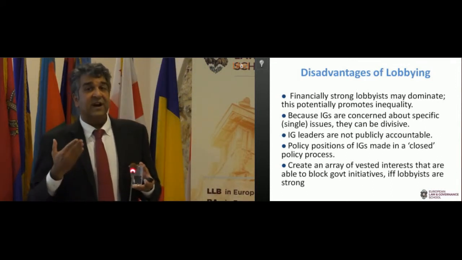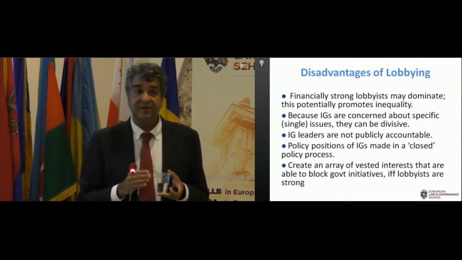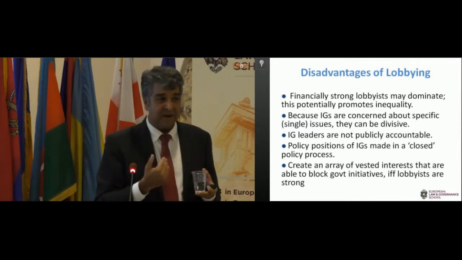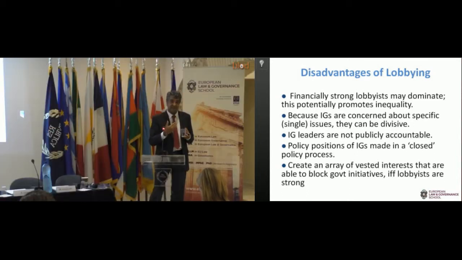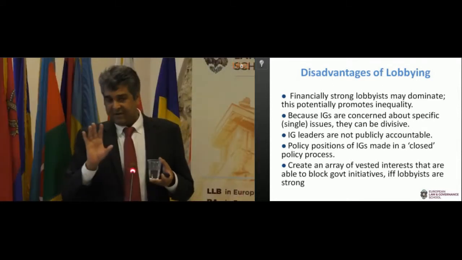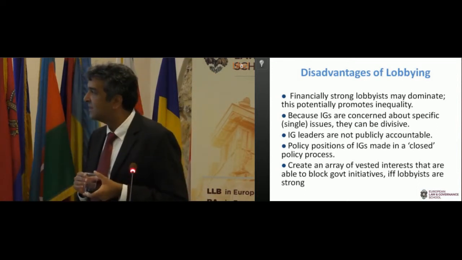So think of things such as environmental standards or controlling CO2 emissions, right? Let's say there's a controlling of emissions related to something that comes out of a car. You can see car manufacturers, with more money, being able to convince a government to not enact tighter regulations because it's going to be more costly to them, right? Whereas an environmental group that may not have the same amount of money is not going to be able to challenge the car makers because they don't have the resources to collect the data to convince policymakers, right? I'm not saying that's how it is, it's just an example of the type of argument that's made with regard to one of the disadvantages of lobbyists, right?